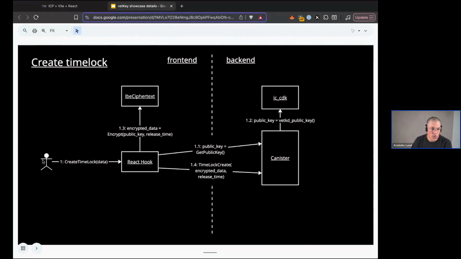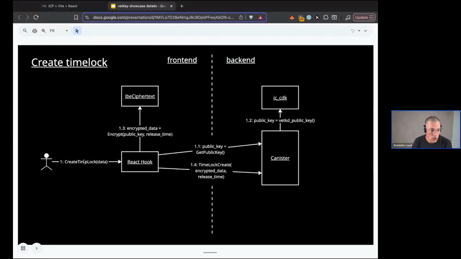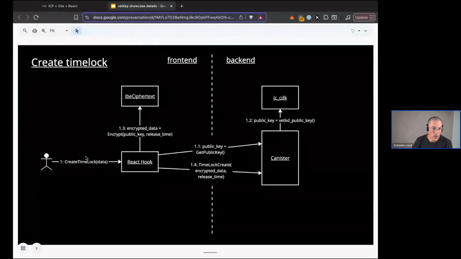It works like this. Me as a user, I interact with the front end. I basically call a React hook, let's say create time lock. That is the first thing that happens.